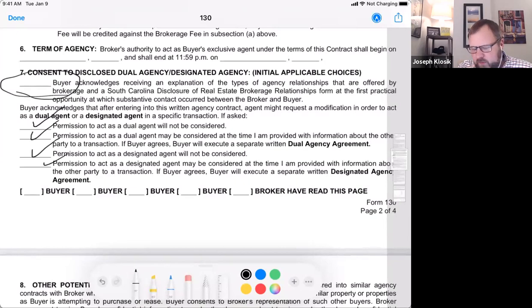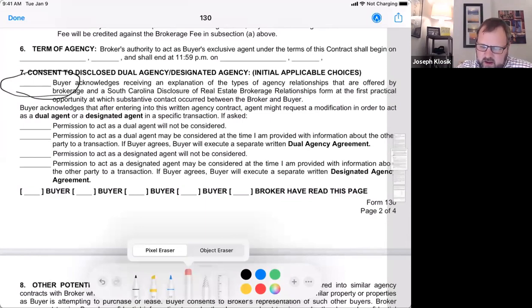And then just as a quick review on those, dual agency would really only be if they have chosen to be represented by both you as the buyer and the seller, meaning both the buyer and seller have chosen for you to represent them. Or if you and I were to happen to go under a contract, that would be dual agency, which is not going to happen. And if you are on a team, that would be dual agency. It's going to be hard to say it's designated out of that. Otherwise, any time you're under contract with a Keller Williams agent in Charleston, it's going to be designated agency.